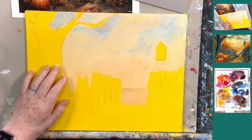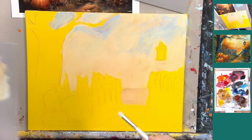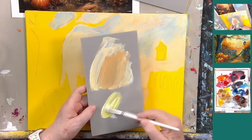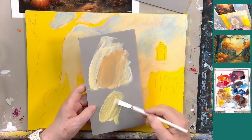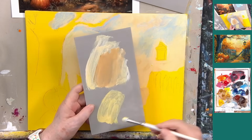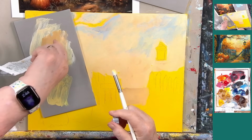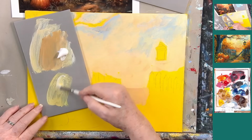So I'm going to rinse the brush, and then I think I want white and a little cad yellow light and a little bit of orange, like that, cadmium orange, right, like that. Okay. Maybe zinc white. Let's try that. I'm not quite getting how light I want everything, so let's try zinc white. That's your transparent white, okay? So let's try some of that color in there and see what we get.